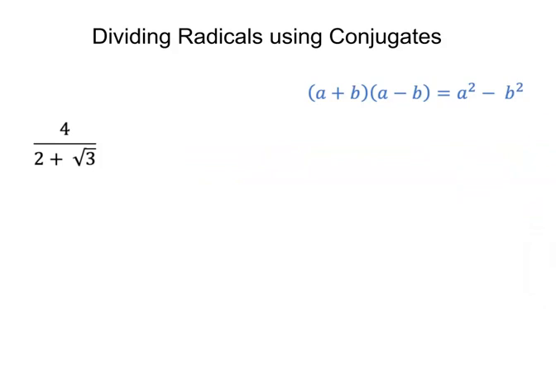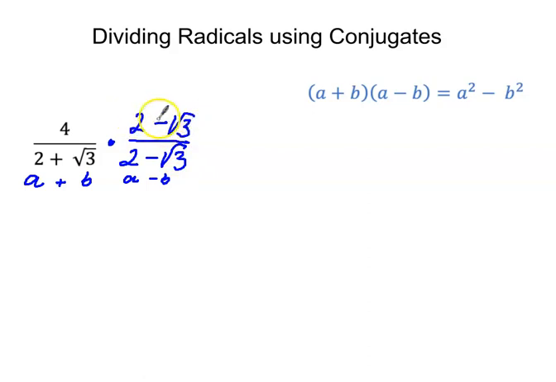So here is what I'm going to do. Since I want to follow this formula, let's say this is a, this is b. I already have a plus b, right? So in order to use the difference of squares, a squared minus b squared, what I need is a minus b. So I'm going to multiply this by 2 minus square root of 3. So it's the same as a minus b, okay? However, in the denominator, we also have to put 2 minus square root of 3.